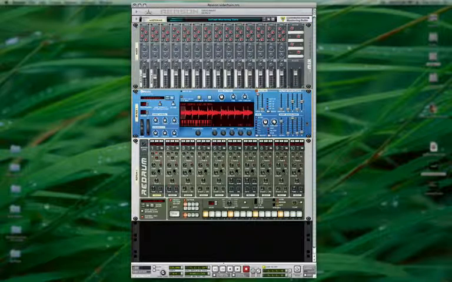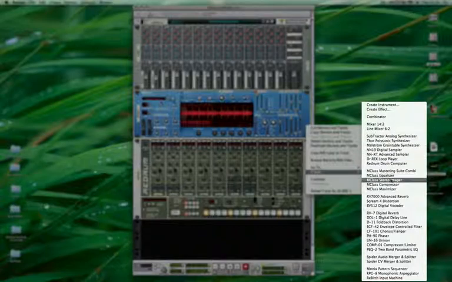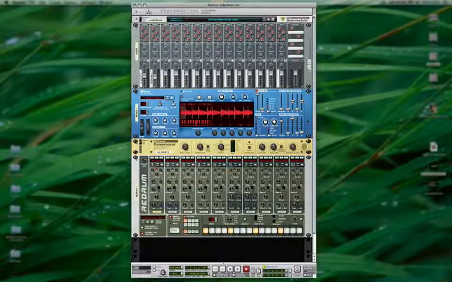What I'm going to do now is actually add the compressor that we're going to use for the sidechain. And it's under the M-class processors. You can see the M-class processors are in the second section, well, fourth section, but second main section of the instruments and processors that you can pick in Reason. These were introduced in the last version of Reason, as far as I'm aware, and this was the first time that sidechaining was available. If I right click on a device, it'll automatically route the compressor.